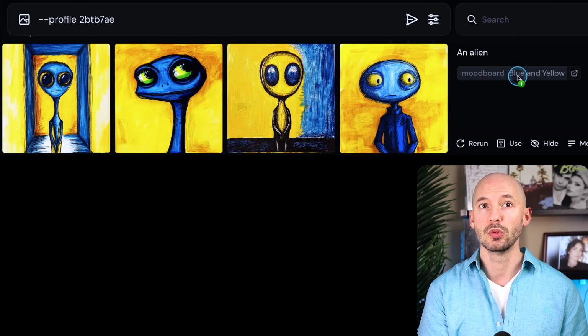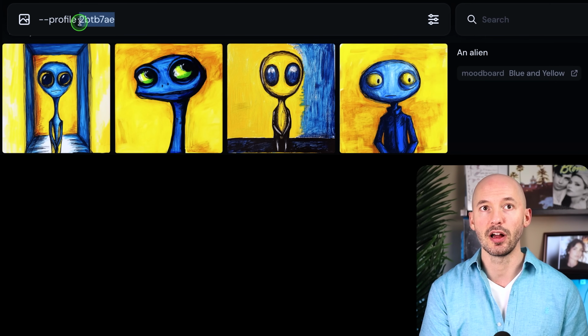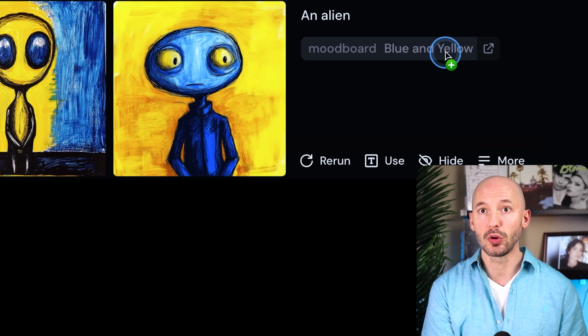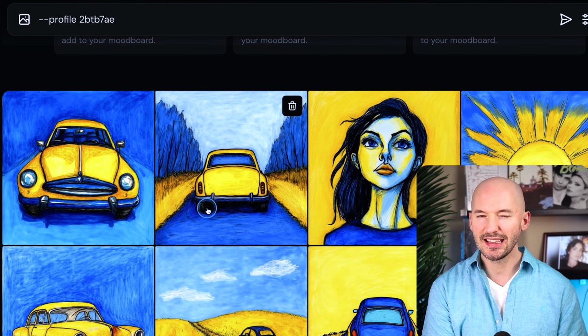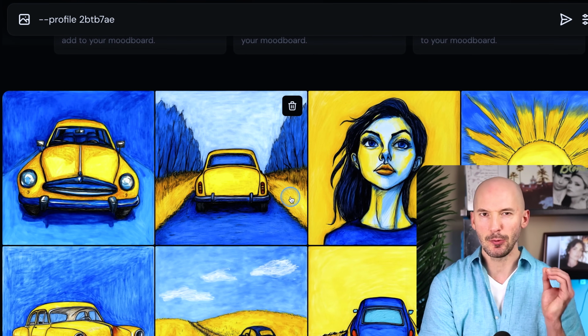It's really easy to find again, and it's really easy to share. We'll just click on here and here's the profile code. If you want to get back to that mood board, you can notice this little arrow right here, and that will take us to the board. And we made that with only 7 images. Do you see how powerful that is?